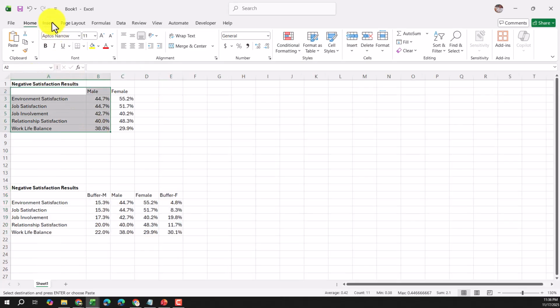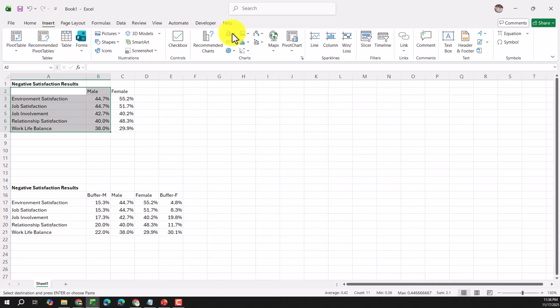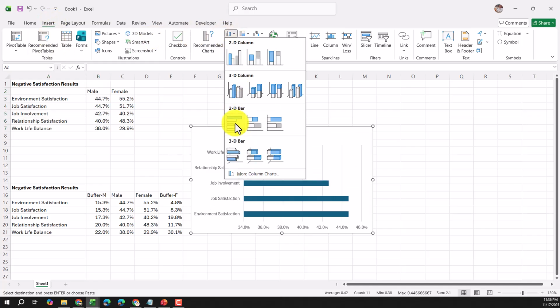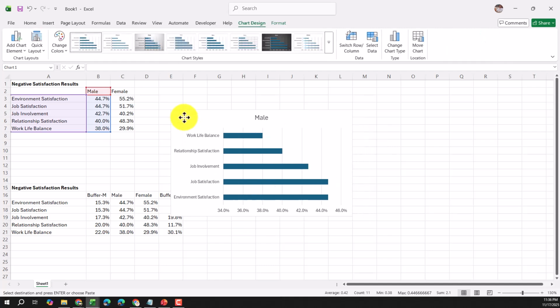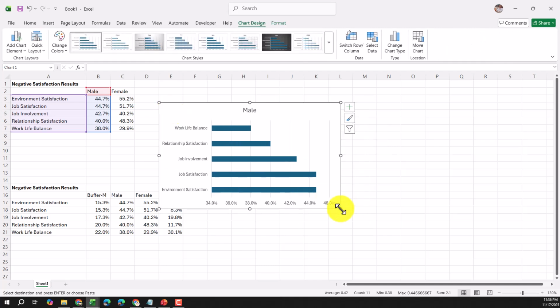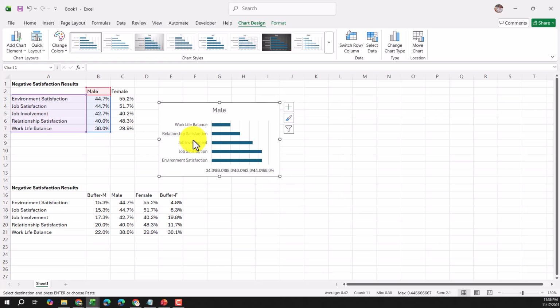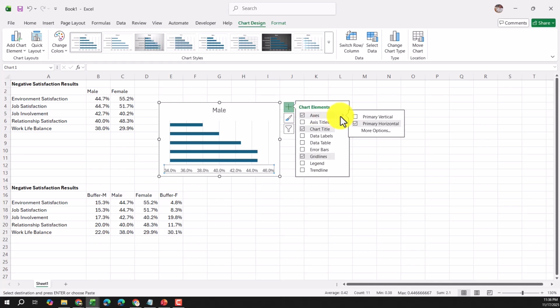Highlight this part, for the male part, and then click on this bar. This is for the male. Just keep that in mind first. I'm going to make it real small here, just only this part. Maybe about this. And I don't need this work-life balance label, I don't need it now. I still need this one because I want to use this to control stuff later. Wait, sorry, I actually need the vertical axis just for a while. I'm going to need it for a while, then I will remove it later.